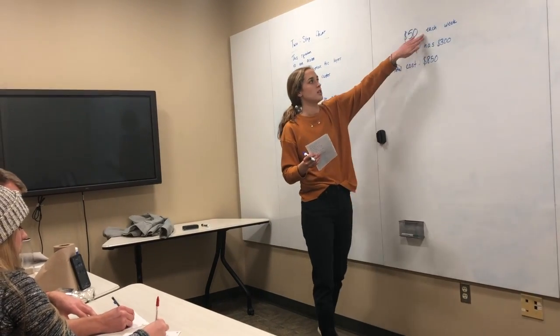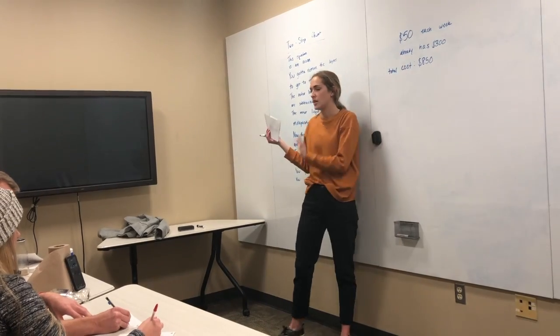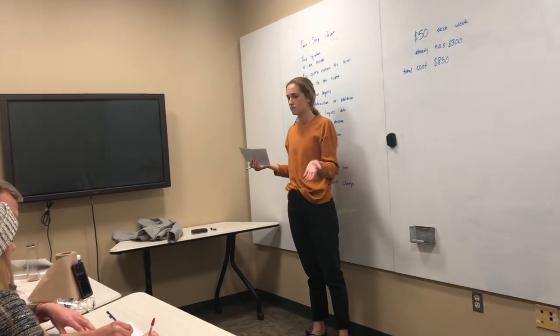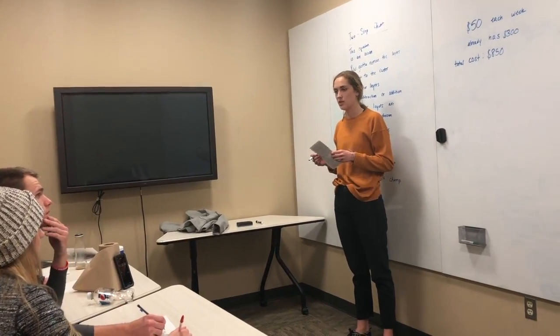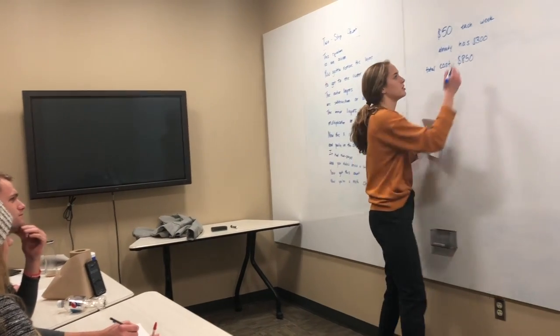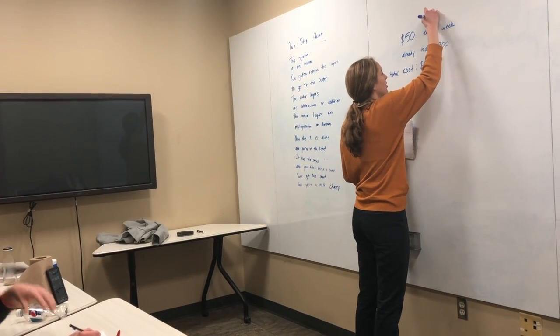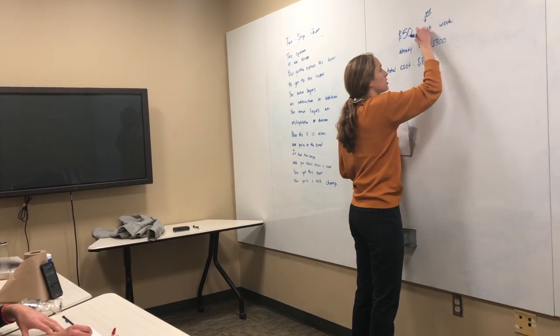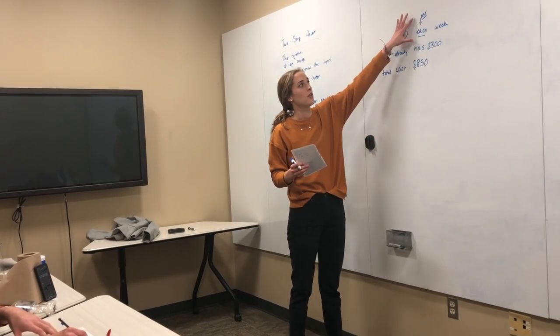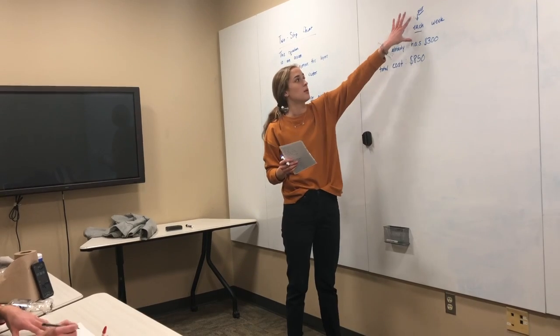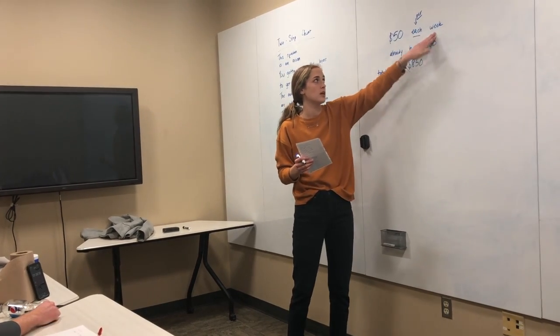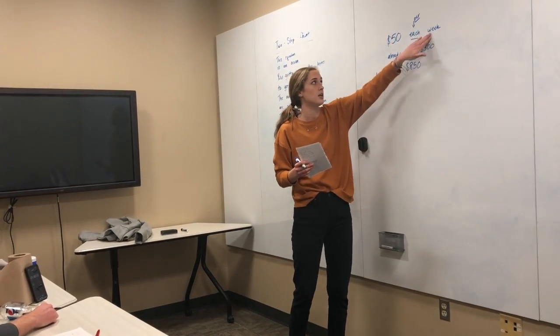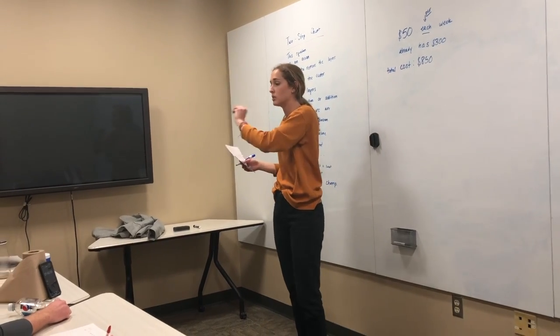So $50 each week. What is another word for each? Another word for each? Per. Per. So each or per. So these are signal words. Whenever you see these words, you know that you will have to multiply. Because $50 each week or $50 per week, you know you have to account for $50 every single week.